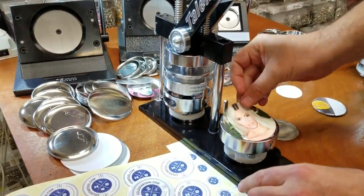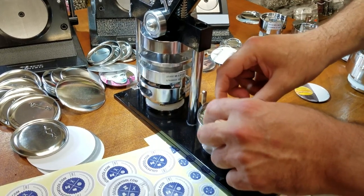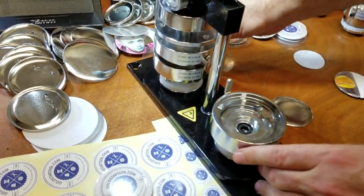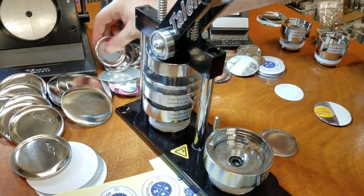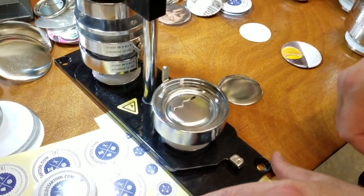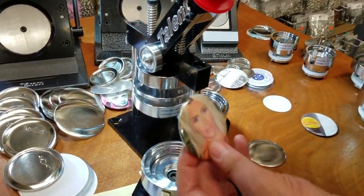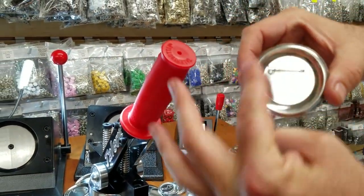Okay, so you put Kardashian right here, and you put that cover. See, I'm gonna make sure her head is straight right here, and then I'm gonna go back. And then now we're gonna get the backing, and the backing is gonna be right here too. All right, and turn it again the other way. Press, and here you go. See, we want the top and this top to be together. That's how you have to do it again.